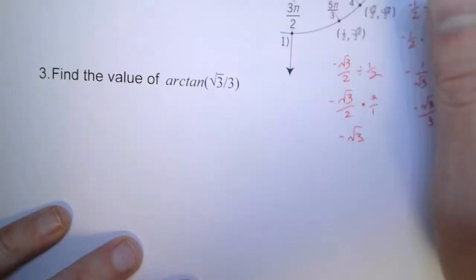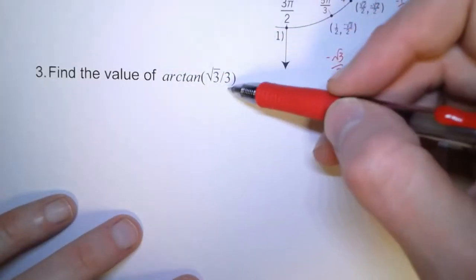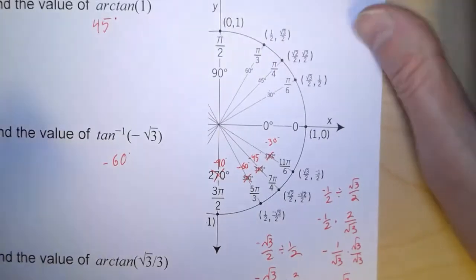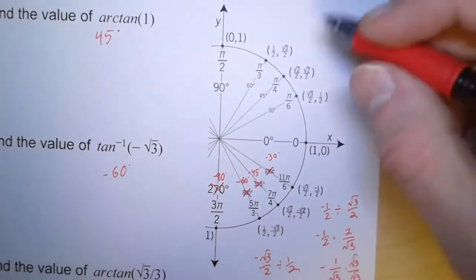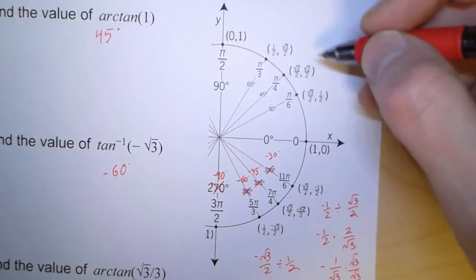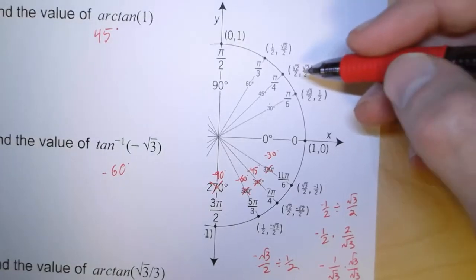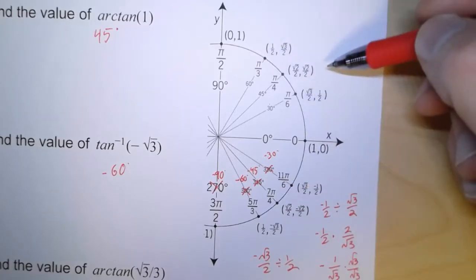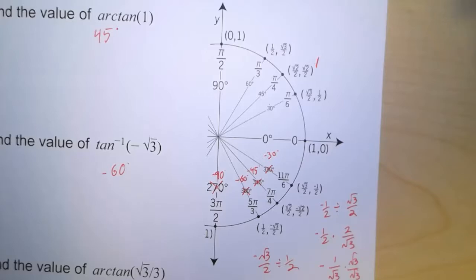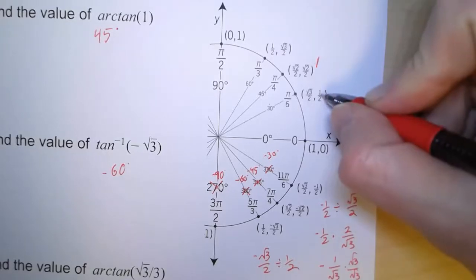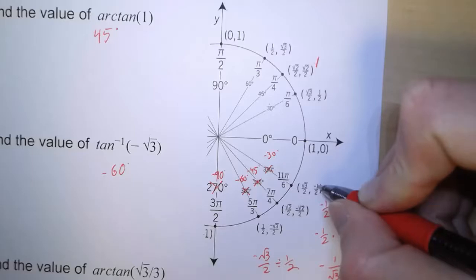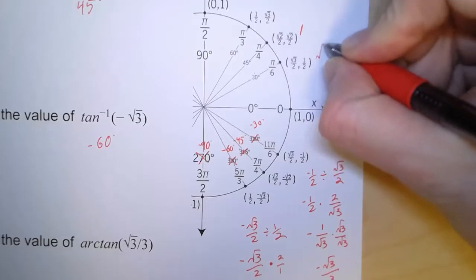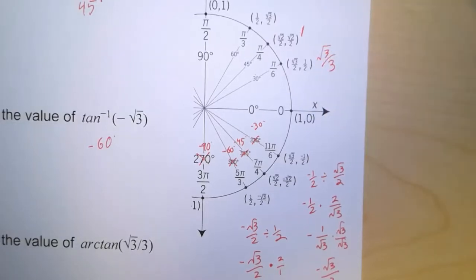For number 3, we want to know when tangent is square root of 3 over 3. Now this time it's positive, so that means we're looking at the top half. And again, we know that it's not going to be this. Now we can save ourselves a little bit of work here because the only difference between these points and these points is that up here the y value is positive. So for this point, tangent's going to be 1. For this one, tangent's going to be the same as that except positive. So we found that at this point, tangent was negative radical 3 over 3. So it's going to be positive radical 3 over 3.